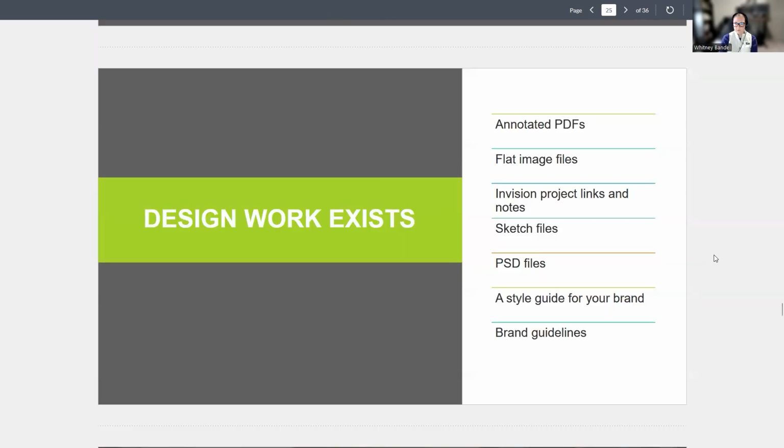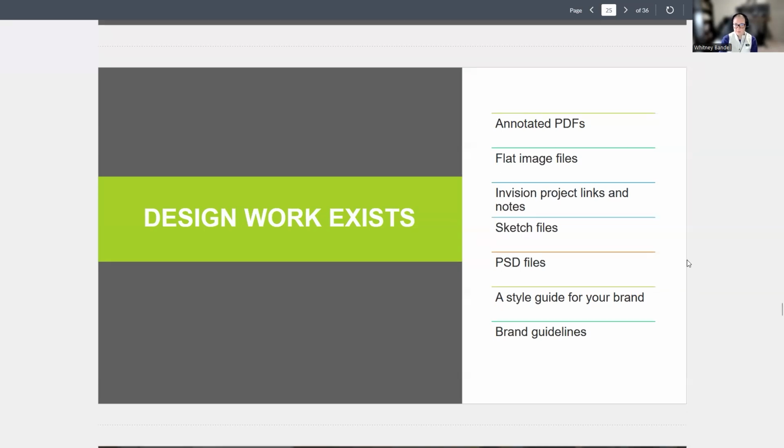Some examples of this could be any documentation that already exists. Like I was mentioning before with the student agency, one of the companies had a bunch of brochures and flyers that they had handed out on paper. They gave the student agency everything they had, and the students could use that to come up with what color palette and what fonts they should use. So any of this would be helpful.